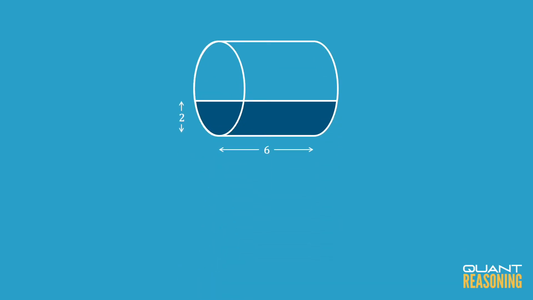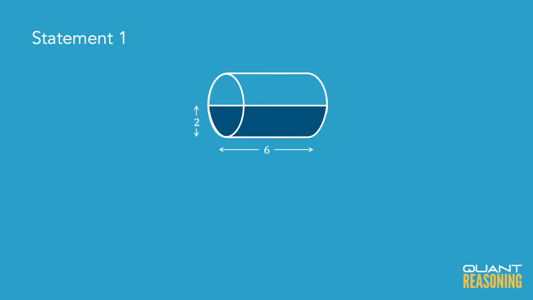So we're visualizing this cylinder that's lying on its side, and we're told that the gasoline is two feet deep. Now statement one is kind enough to give us the diameter of the cylinder. Apparently it's four feet. So now we can say that this cylinder is exactly half full of gasoline because the total diameter is four feet and it's half full. It's up to two feet full.